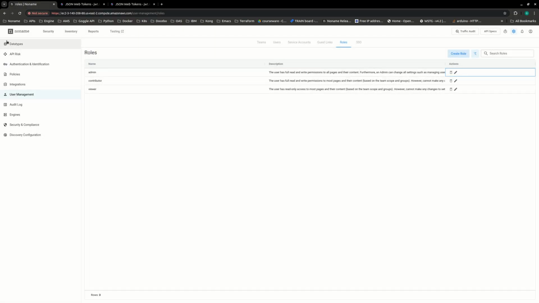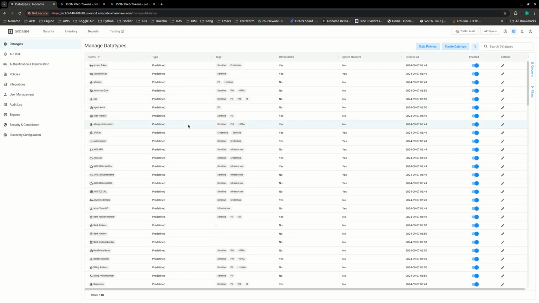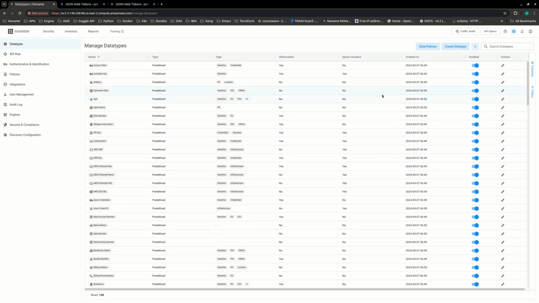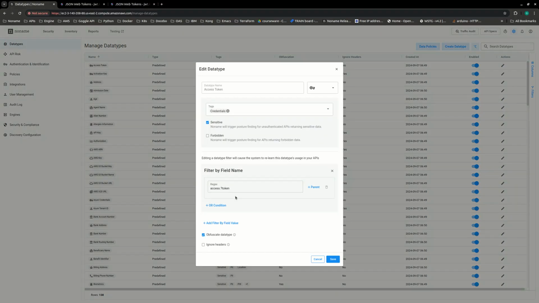You already have a good chunk of out-of-the-box data types. You can come in here and start creating your own, or modify some of the existing ones, and so on. If I select one of these, you can change the regular expression, add tags, remove tags, and set them as sensitive or forbidden. Sensitive or forbidden are important data type tags, or families of data types.